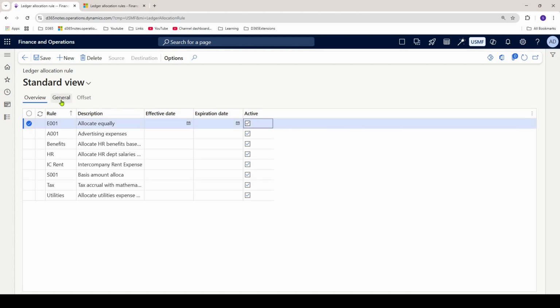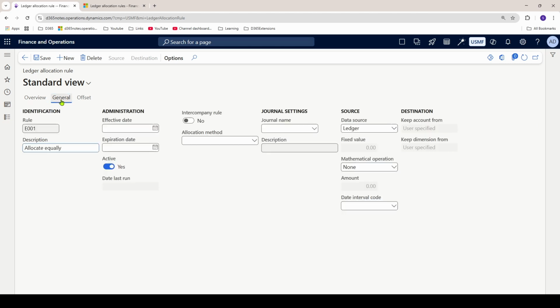Save and click on general. Here you have to select the allocation method. Today my allocation method is equally, so I will select equally. The journal name is allocation only, and I will leave whatever defaults are there. Now I will go to source.